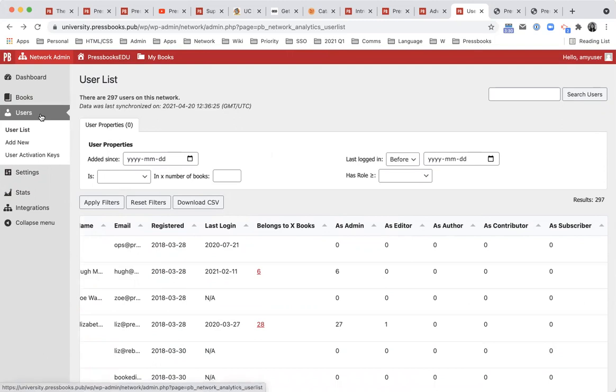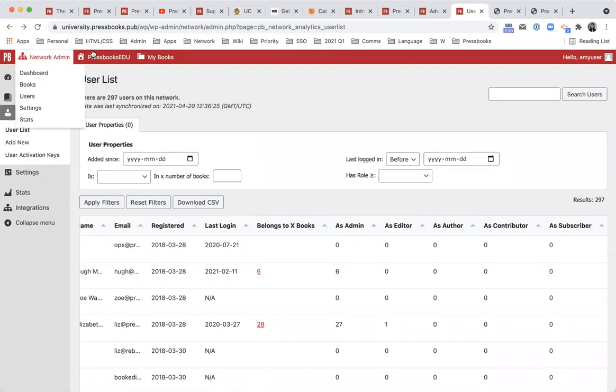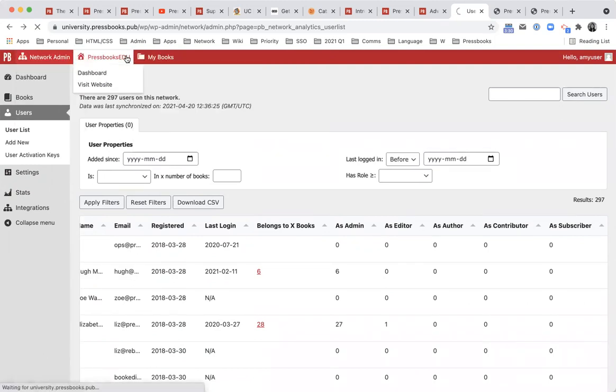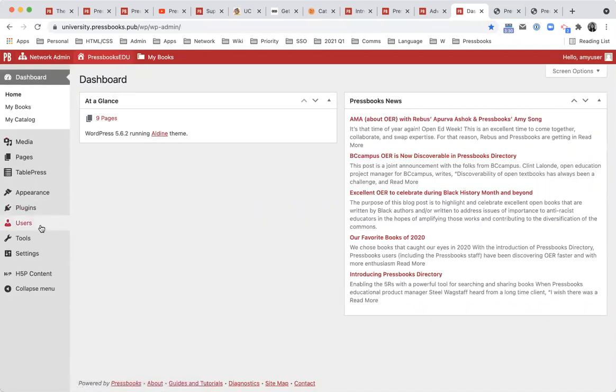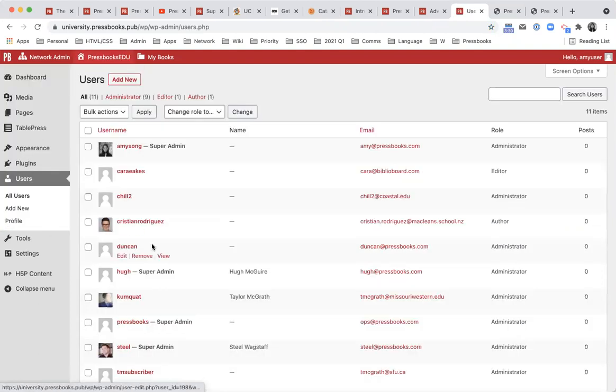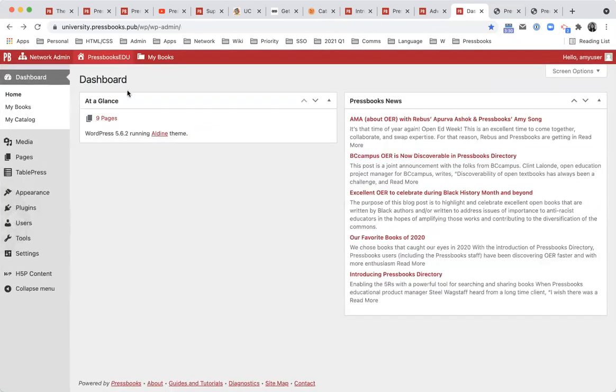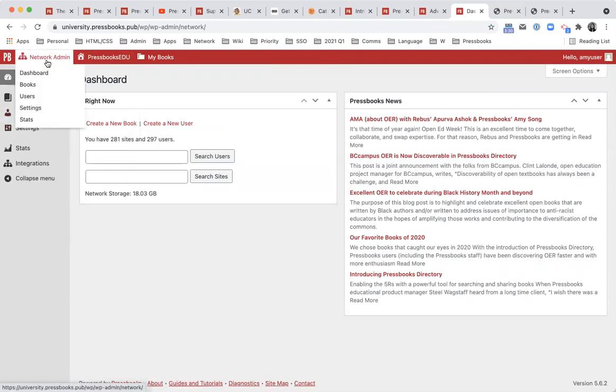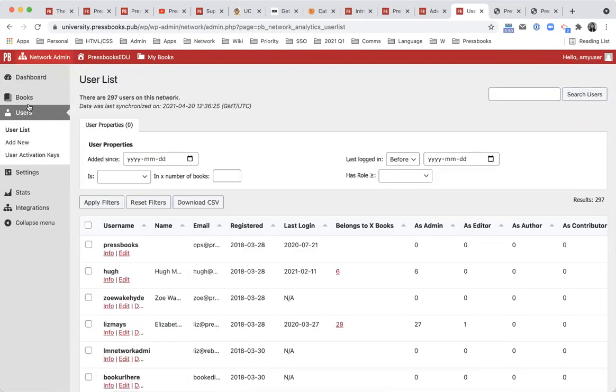Something I will note here is that this is why I had really stressed the importance of being in the right module. A question that I get all the time is someone will be in the users module of the home page up top, and they'll say, "Hey, I don't see all my users. I only see a certain list of people." And that is because you're on the wrong panel. If you want to see all of the users on your entire network, you have to be under the network admin panel. So keep that in mind.